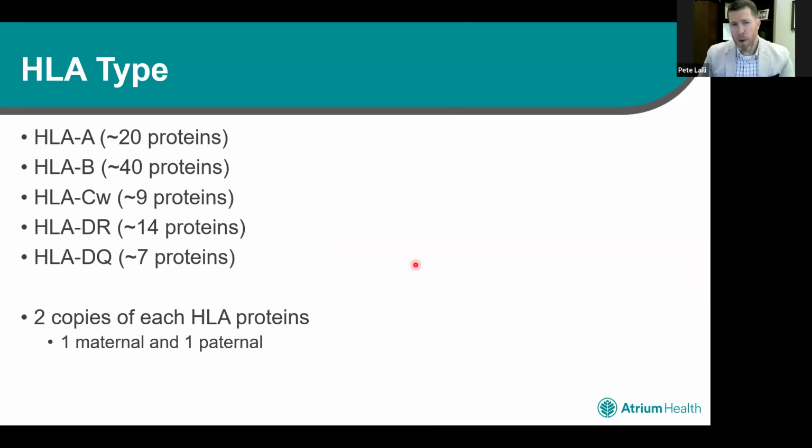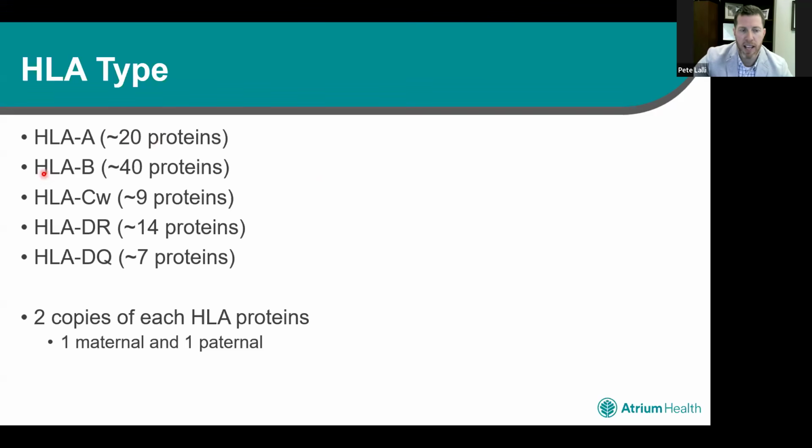So if we look at our HLA type, the way we started identifying these HLA proteins was using serologic-based methods, so taking anti-sera that we've gotten from patients or from placentas, from women that had previously given birth. We identified antibodies that separated out the different HLA proteins into groups. As time went on and we got better antibodies that were more specific for one protein versus the other, it allowed us to separate these HLA proteins into what we kind of call groups at this point.